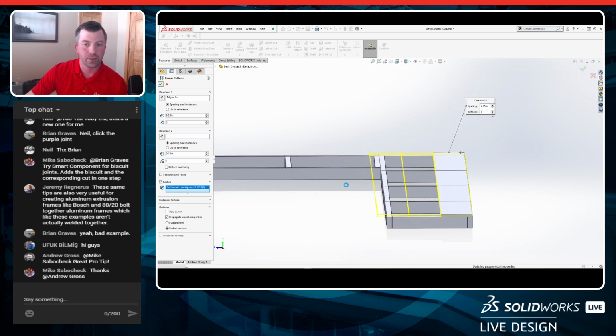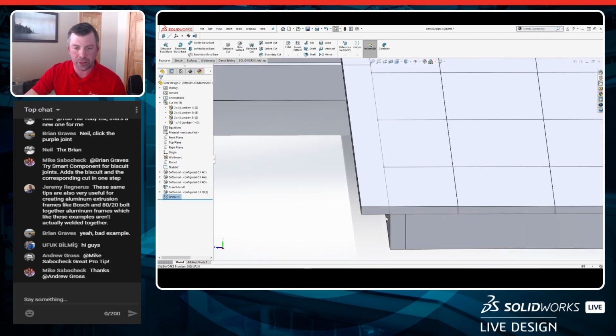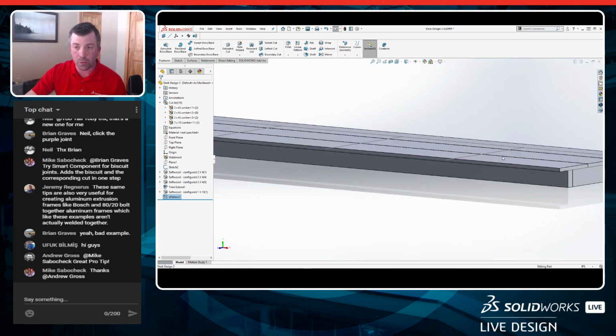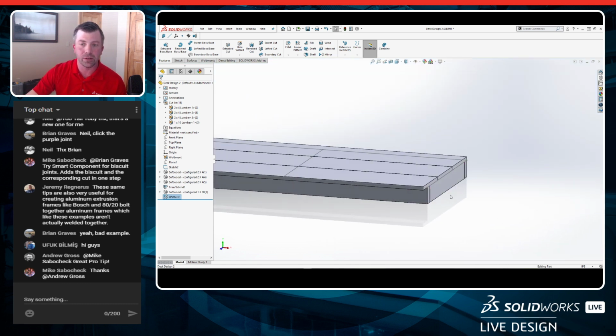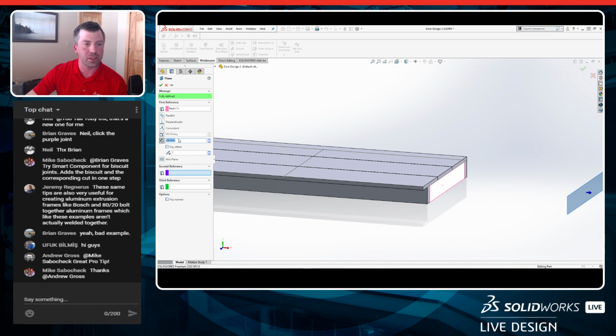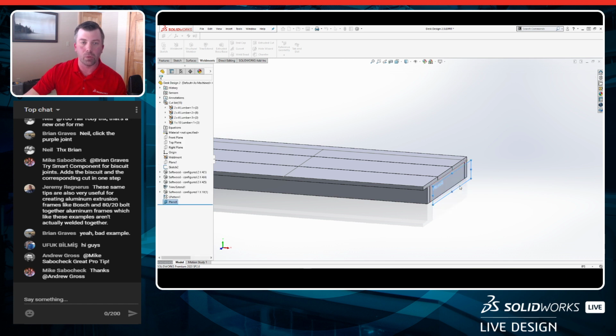All right. So right there, that's where we're running into a bit of a problem. I may not want that much overlap, but I'm not going to worry about it quite yet. And I do want to have an extension here. So without going back into my sketch and extending it out and doing a bunch of work that I should have thought of earlier, we'll revert back to that super awesome weldment tool, the trim extend. Remember, it says extend in here. And I'm just going to create a simple reference plane. We'll set this at maybe 1 inch. I don't know. This is going to just tell it where we want it to go.